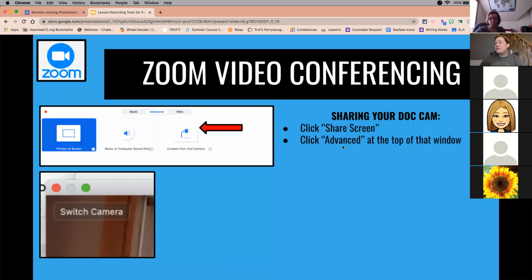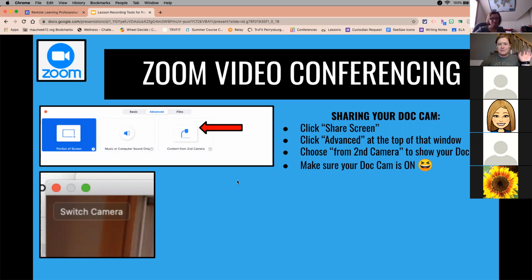So again, to use your DocCam, you click share screen, make sure you're in the advanced tab, and then your content from your second camera. Make sure that your document camera is on before you do this. Otherwise, you're not going to see it and you're going to be like, well, why isn't it working? Make sure it's on.